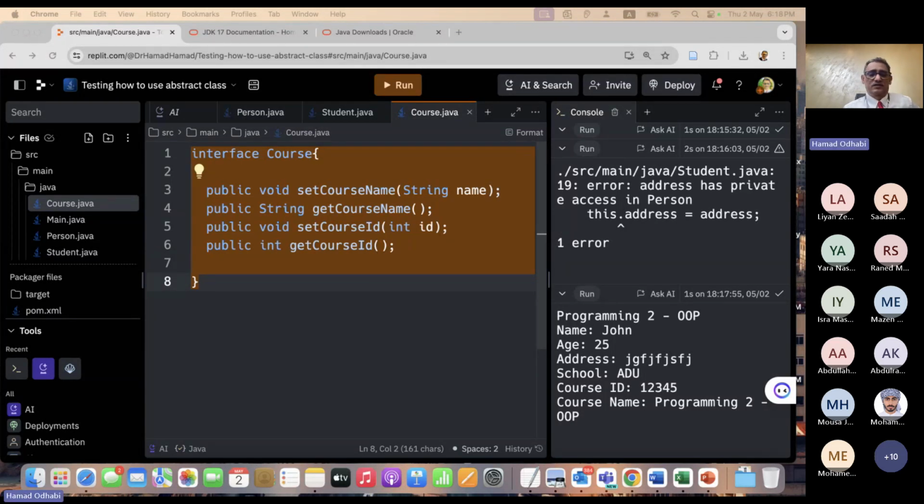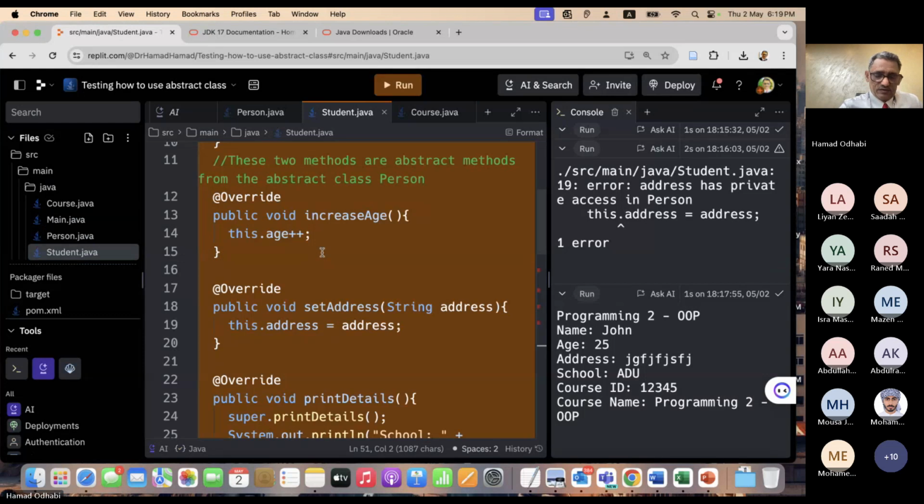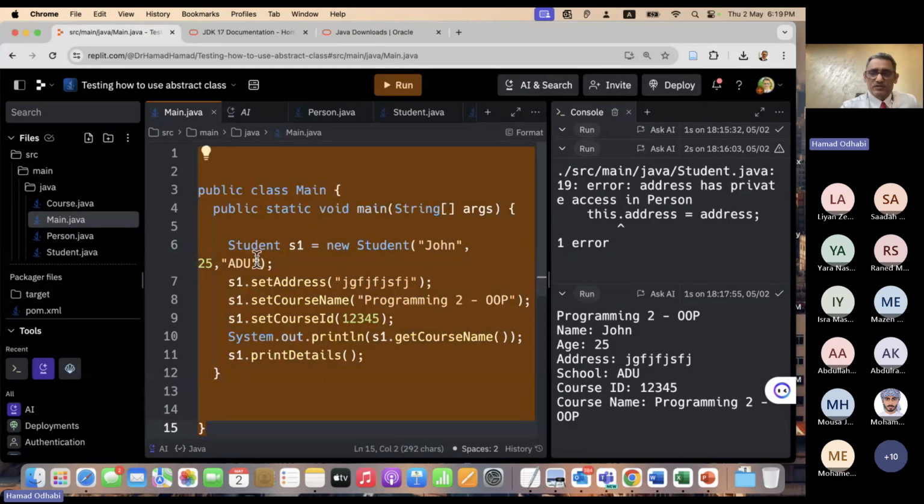And then here is the student class. This is for your practice. There's no grade on it. But if you practice it, you will get yourself in a better situation. Now, the last thing I'll give you is the main class.